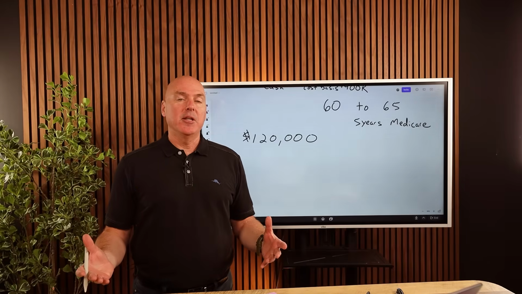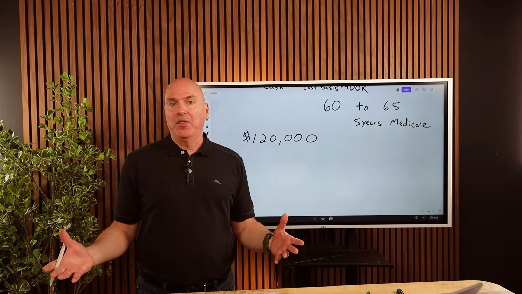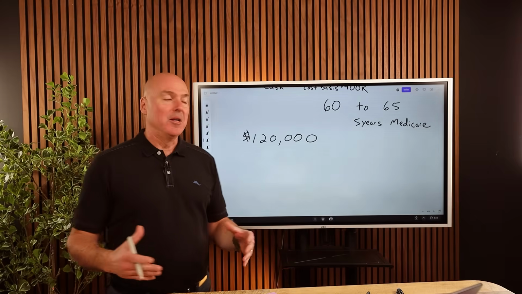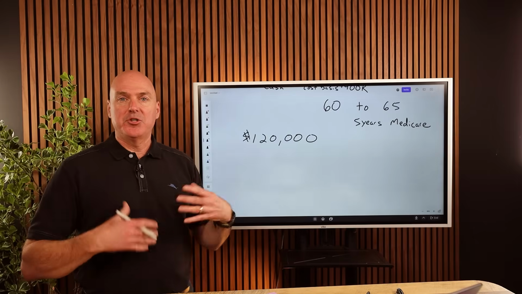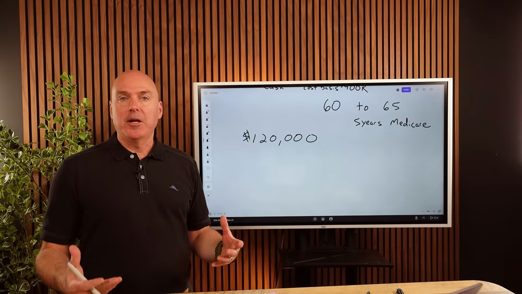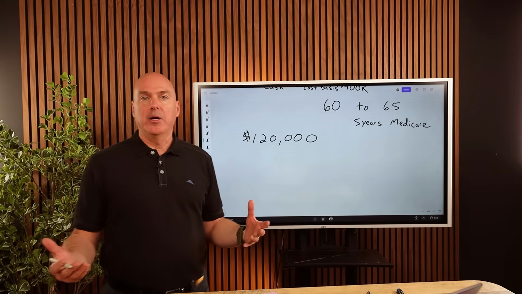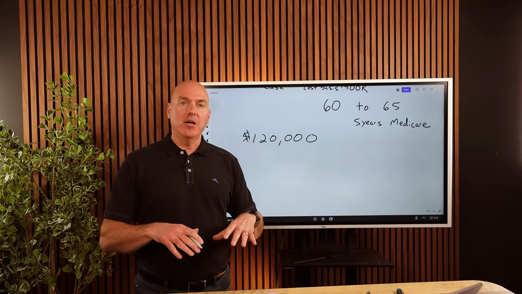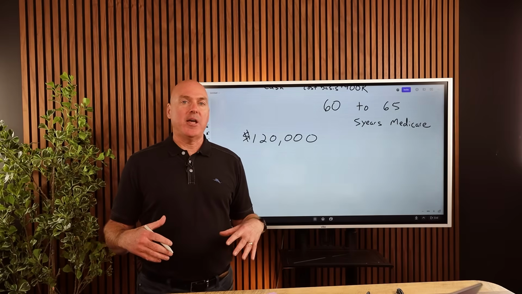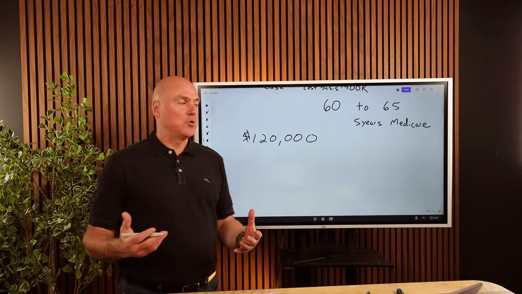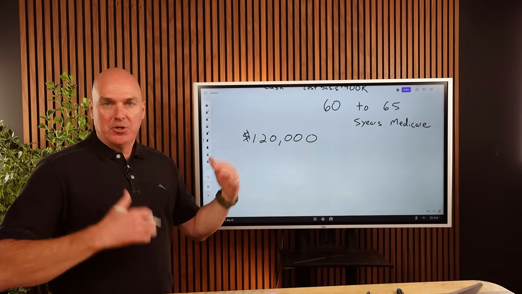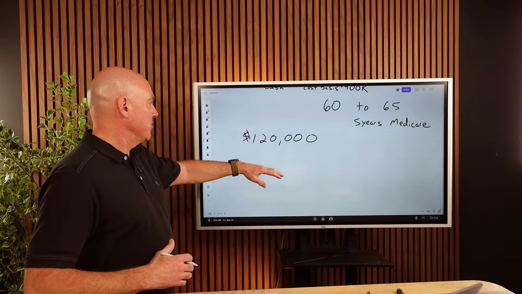So like I mentioned at the beginning of the video, that's really the most important thing as you're putting together your retirement, is putting together a plan that's going to get you the cash flow and the amount of money that you need to do the things you want to do in retirement. What we're getting into here is how to do this in the most tax efficient and the most optimized way. And there's a lot of opportunity to do that, but really getting that money is the most important thing.